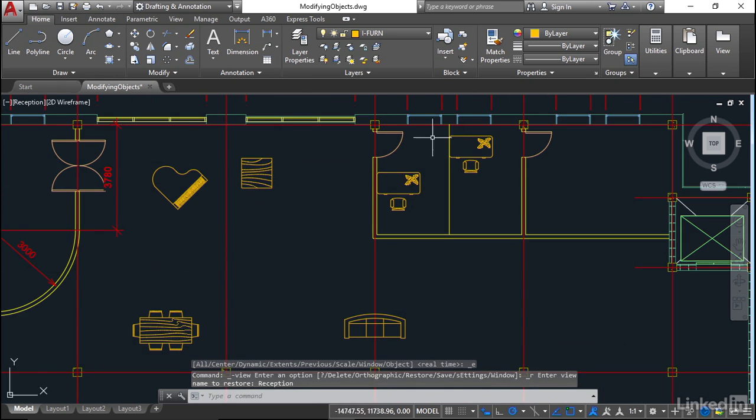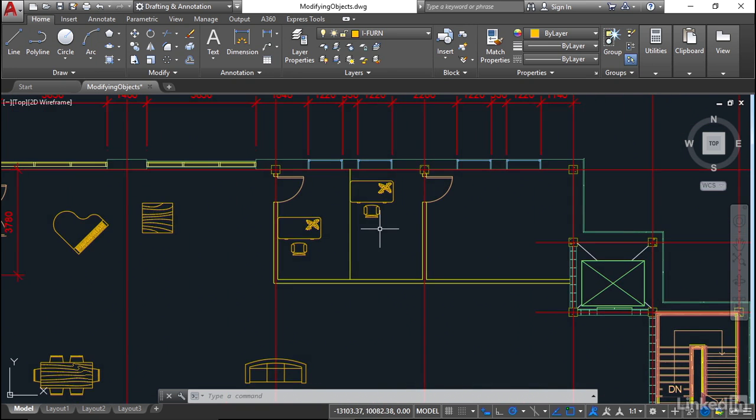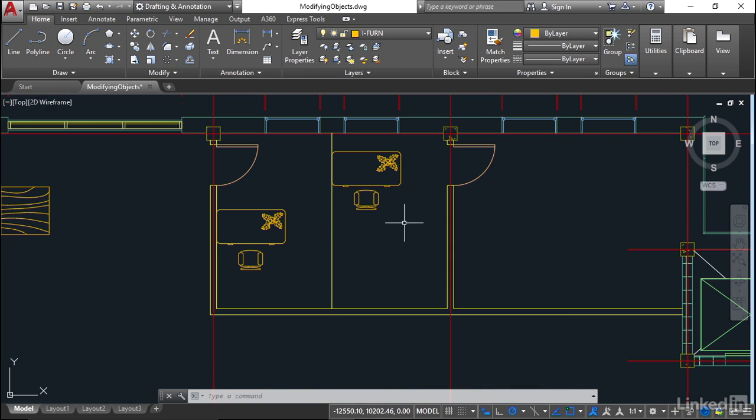Now, this office here that I want to have a look at, I might just want to pan and zoom in even closer perhaps, but using the named views gets me close to that area on the drawing, and it's a little bit quicker. You'll notice that we've got a single line representing the internal wall at the moment. We're going to use that as a center line and offset either side to give the wall some thickness. So let's do that first.